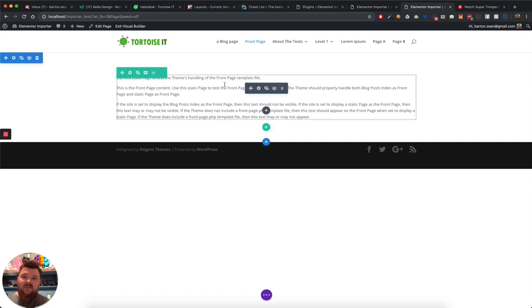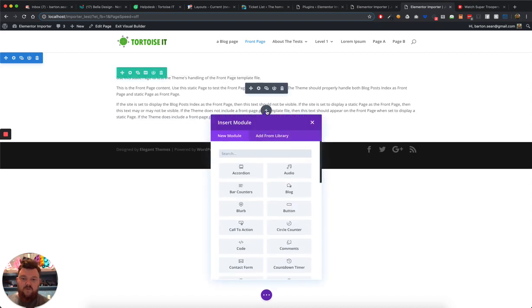And we leave that there just so we've got something to look at. And I'm going to click on Add New Module. I'm going to type CPT again. And now we've got these 2 archives to use. Now, CPT Loop Archive is the more complicated one. However, it is the more flexible one. So I'm going to show you how to use that in a minute.